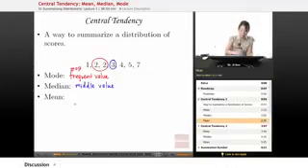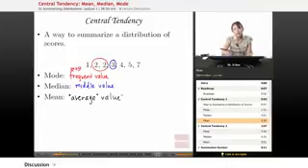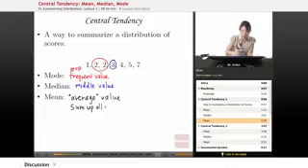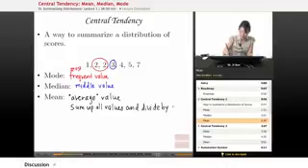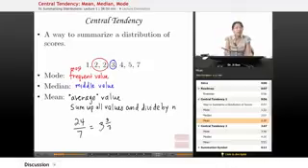Now let's talk about mean. Mean is what people often call the average value. And with mean, we actually care what each value means, the extent of each value. Because of that, what we're going to do is sum up all the values in our distribution, in our sample, and divide by n, right? Divide by the number of values you have in your sample. So here we're just going to add all these up. So here's 5 and 10 and another 10, 20, 24, right? So 24 divided by 7, and that will give you the mean. So this is probably something like 3 and 3/7, right? So that's our mean.